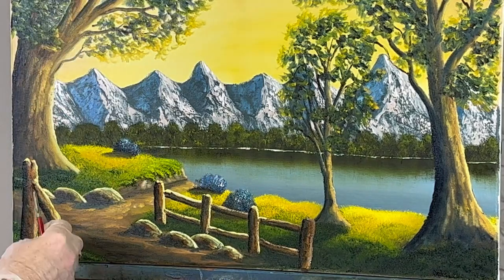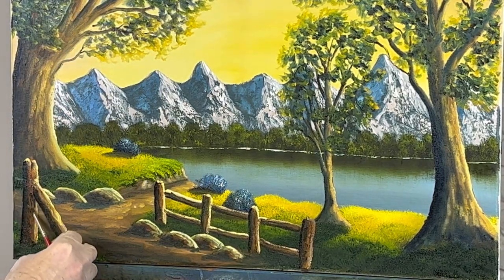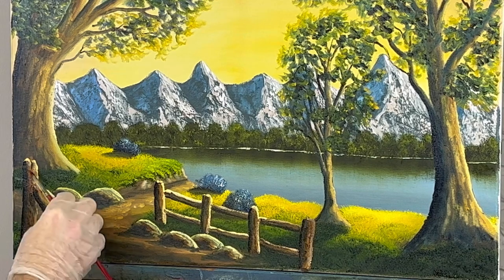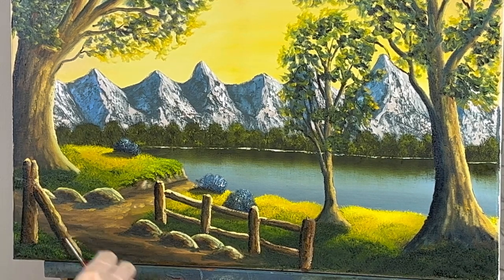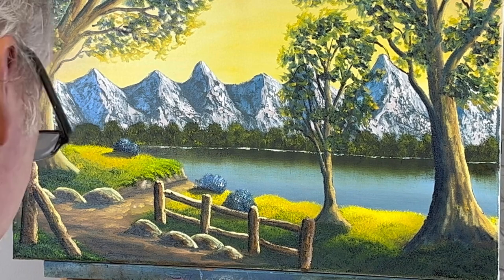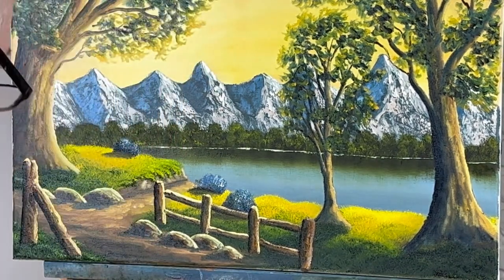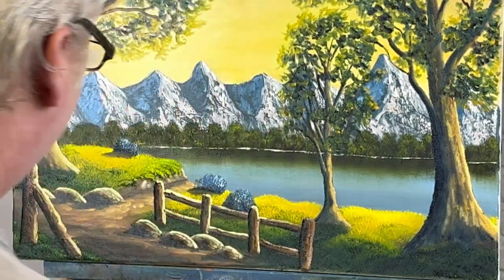Raw umber is a pretty dark color. This should have a shadow type thing under it right here. Pretty dark color. I used to not use raw umber much. And man, here lately I've been really using it, just about on everything. I'm gonna go ahead and redo these highlights. Something a little more interesting for you.